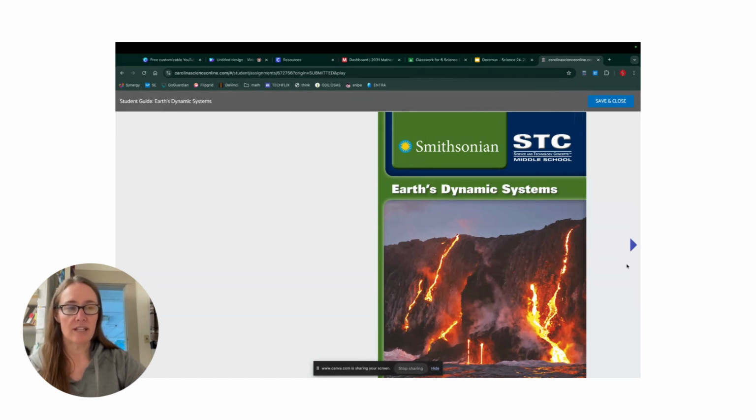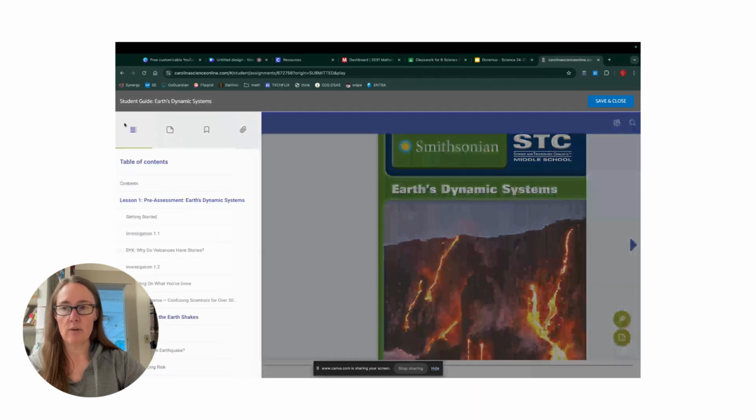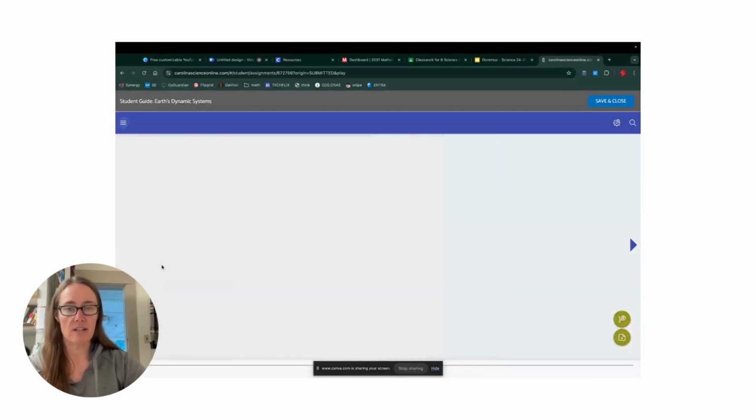And then once you get here, if you hover over the left and right, there'll be these little blue arrows to get from page to page. But if you're getting far into the book, those can be cumbersome. So if you just click on the screen, this blue bar will appear at the top, and these little three lines in the upper left-hand corner are your table of contents. So my class just this week finished investigation 1.2. If we clicked on that and then exercise patient, it will open it. While that's opening, let's go to the other thing.